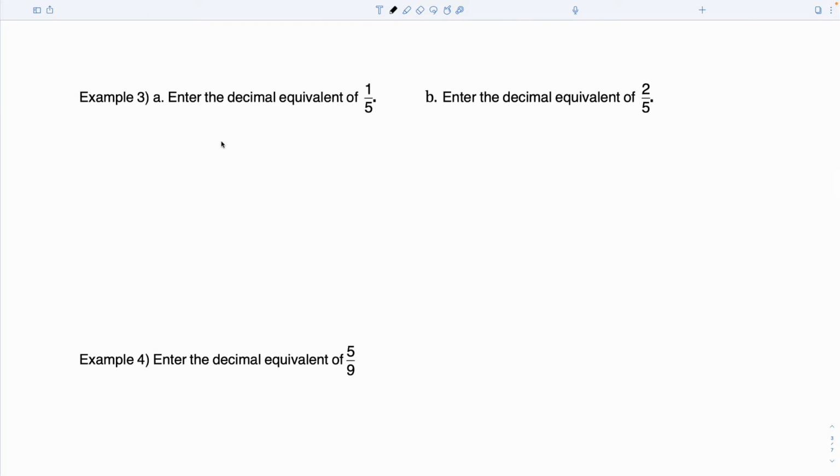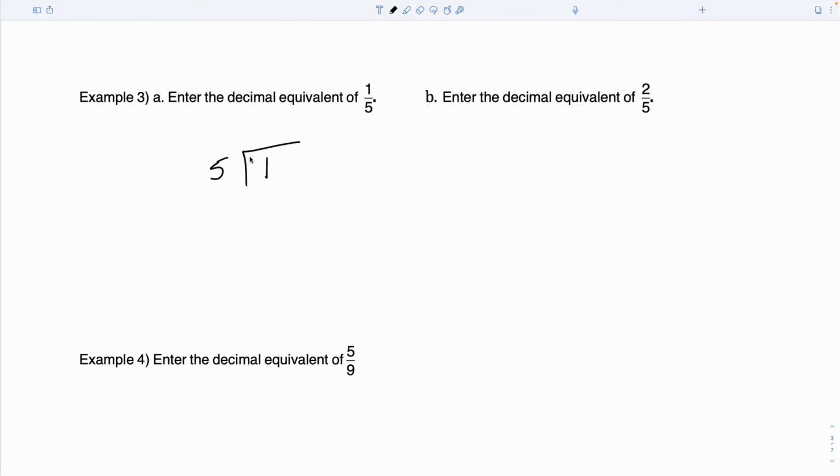1/5 is a number you should have memorized. Anybody know the decimal equivalent of 1/5? Justice? That is exactly right. You're going to have that memorized in the next week or 2, but for now, if I don't know that, here's my step. Read 1/5 out loud or in your head, and then ask if I can simplify. I can't, so let's put it in the house.